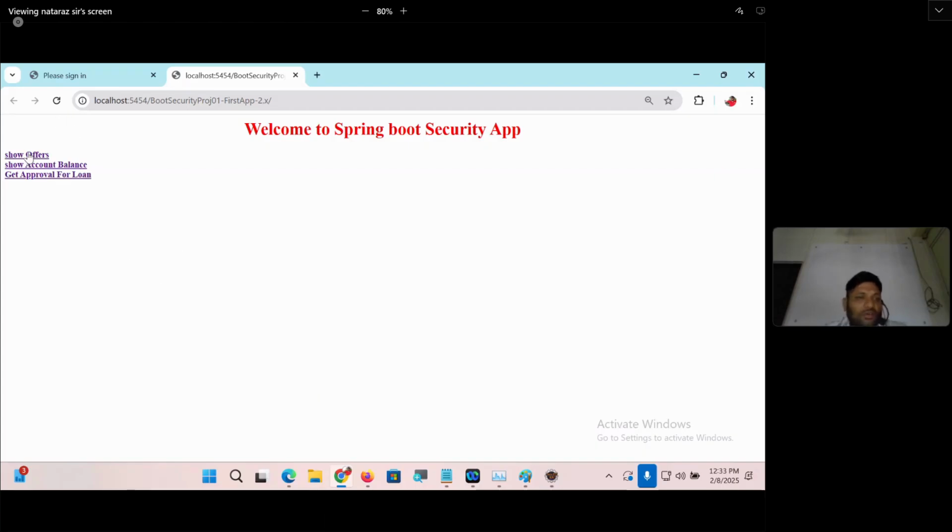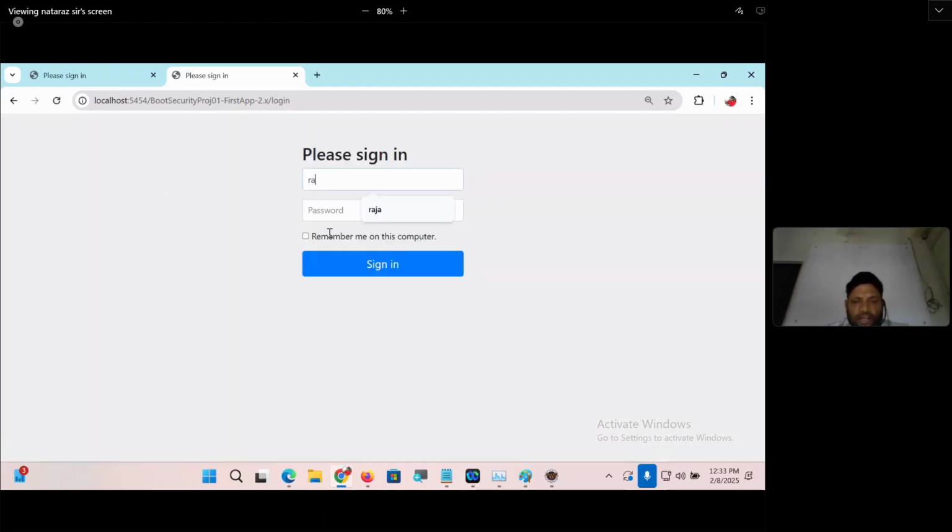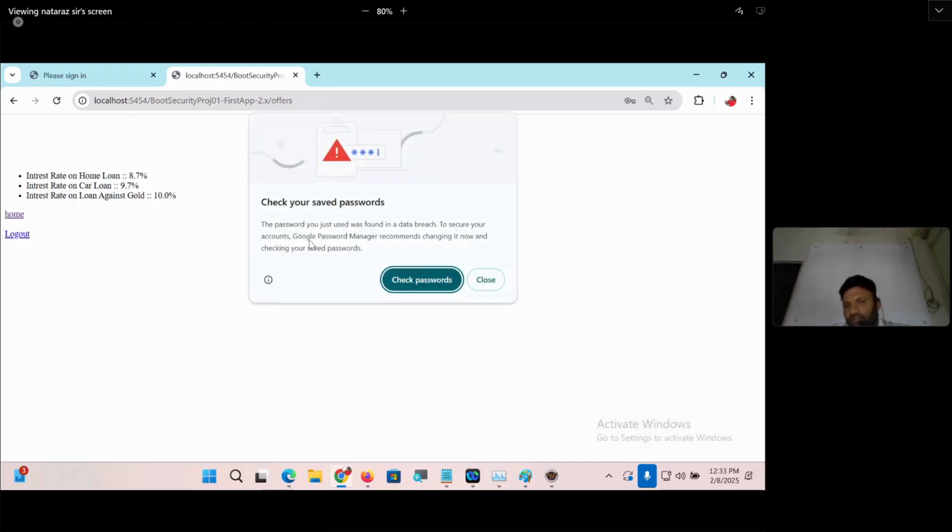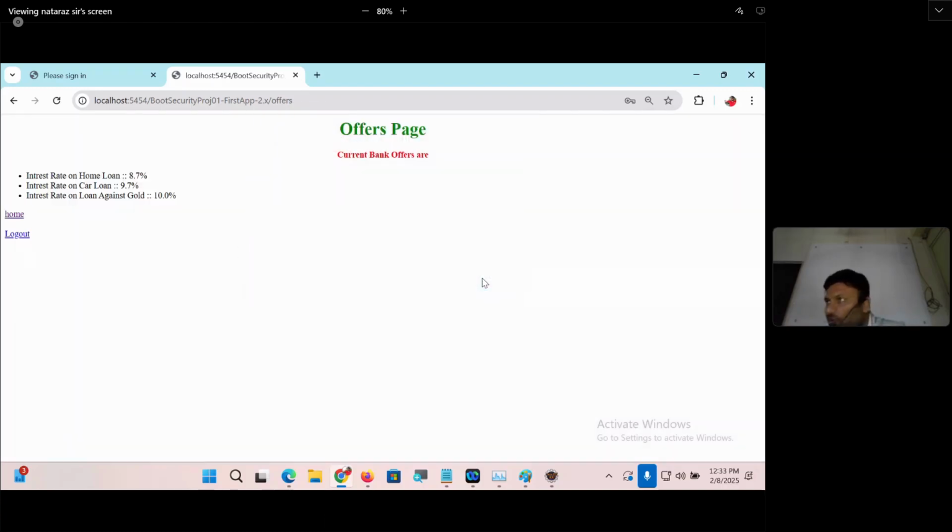Yes, guys. Now, show offers, asking username, password. Raja, what is there? Rani. Click on sign in. It's working now. Though I am passing encoded password, it's working or not? Generally, in database everywhere, this kind of encoded passwords will be saved. Right now, I'm hard coding there.